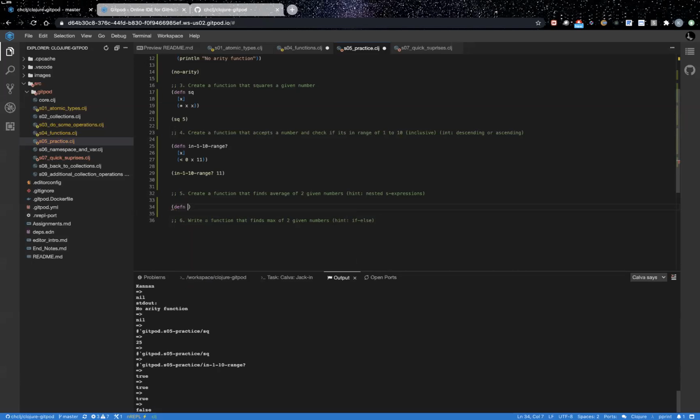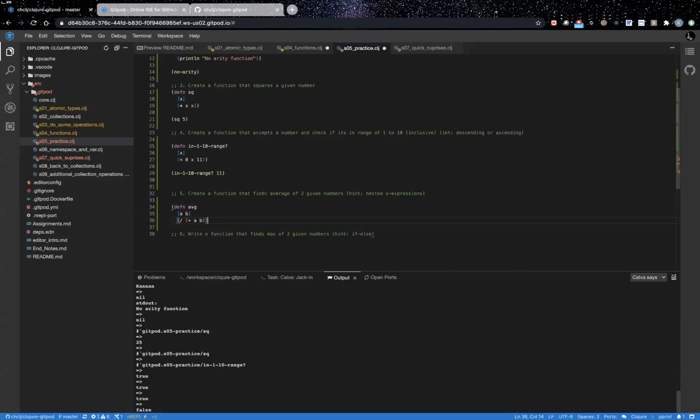So I'm going to create a function which averages two numbers, adding two numbers.